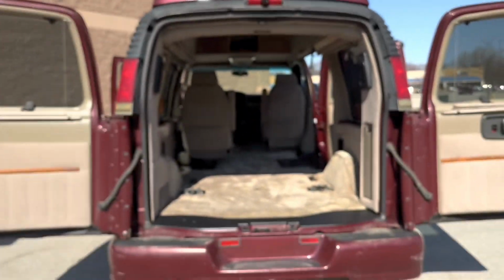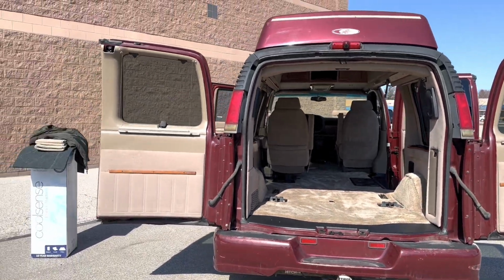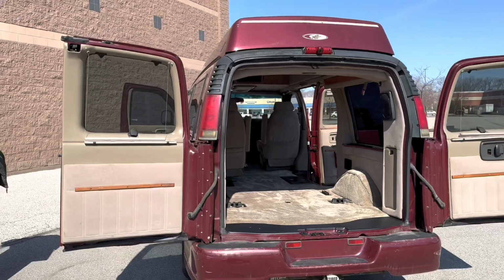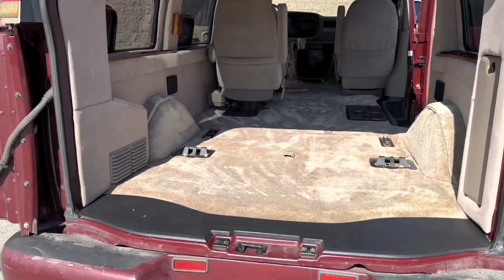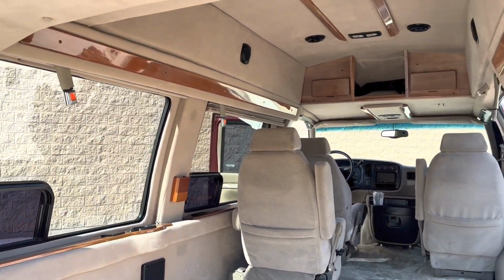But I'm at my van. I'm just going to give you a little more of a tour because I took the seats out, as you know. And here's how she looks on a nice sunny day. There's my bed over there. I'll show you that in a minute. Nice and clean. Got it detailed the other day.